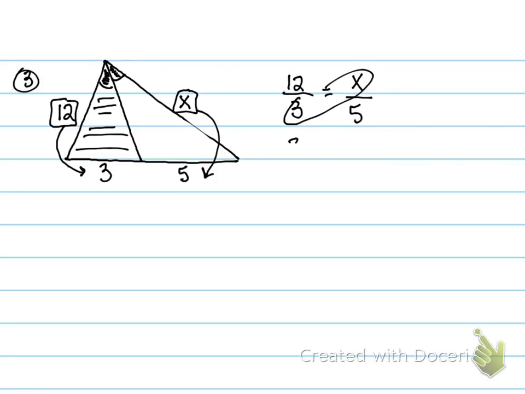So 3 times x is 3x. 12 times 5 is 60. Again, we divide by 3 to finish this thing out. 60 divided by 3 is 20. Okay, and so I can go in and know that that's right. I'll also notice that, hey, 3 times 4 is 12, and 5 times 4 is also 20. So that's an extra way that I've got to check this problem out and make sure that it makes sense.